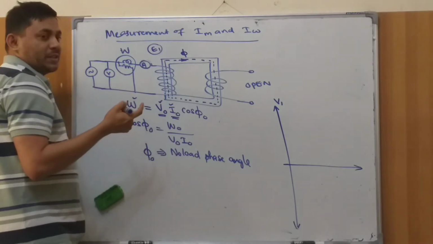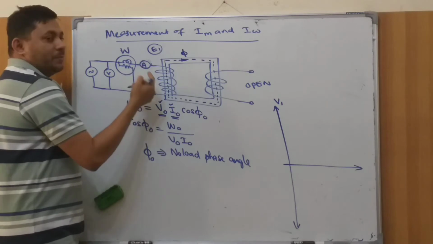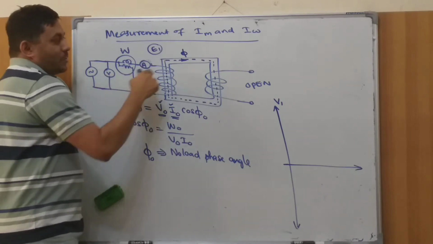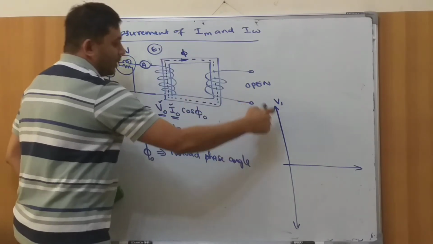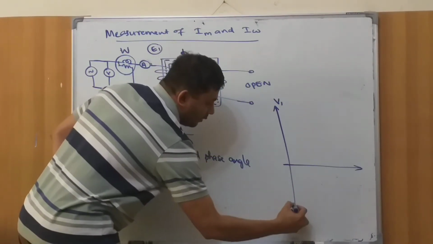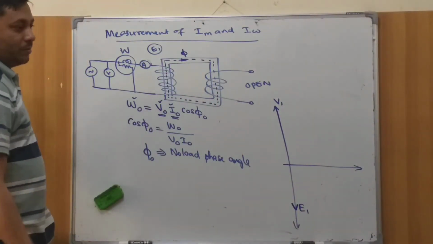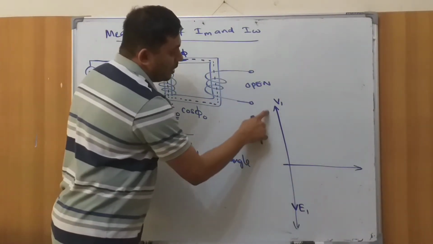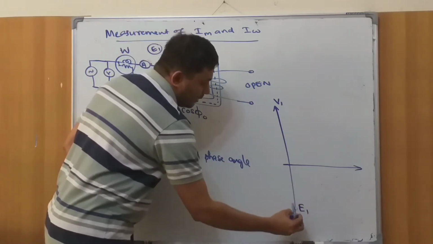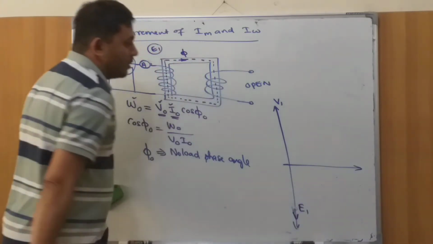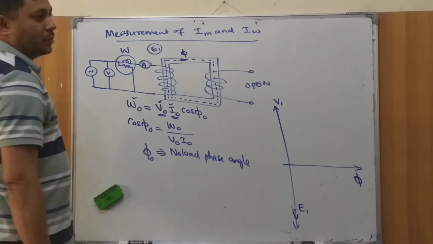So there is a law called Lenz's law. Lenz's law states that the induced EMF always opposes the cause. So that's the reason. Since E1 is due to V1, E1 normally appears on the opposite side. This is E1. So let us assume that E1 is exactly down, and I just mark it a little less because normally V1 is slightly more. Okay, so just mark slightly different. Okay, that's it. So this axis is something called flux. So this is flux here.